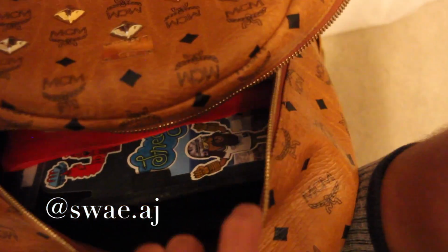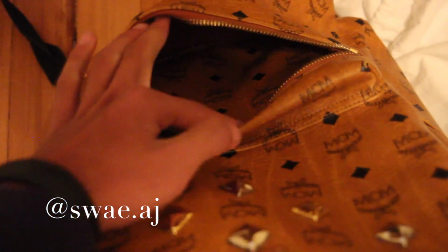So that's not everything that's in my bag, but for the most part, there's some stuff you would put in a backpack if you're using it for school. It zips up and fits everything. Obviously, you can put your pencils and stuff in there.